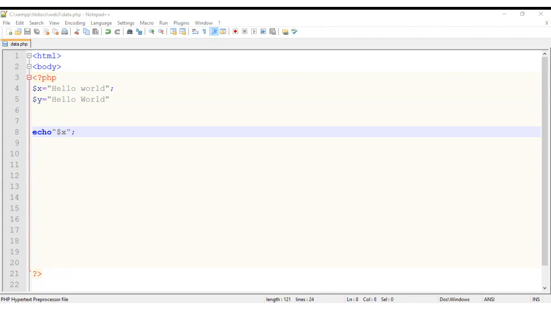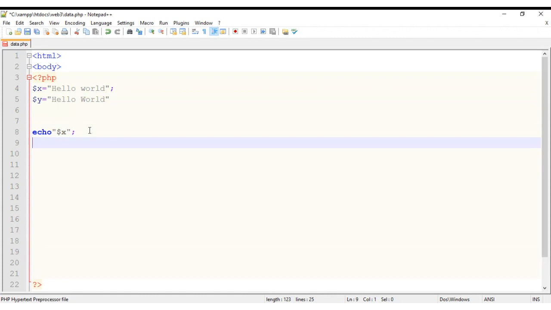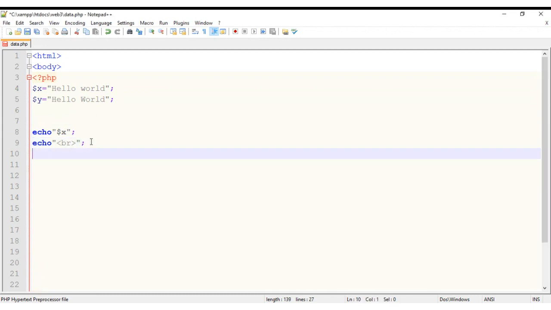So now in this program, we first output the first value only. Then we want to put the two values here. We have to break. Remember, these values are in different lines. So we want to break, and I said there's a way you use break in PHP. Let us have echo, a semicolon, then just open and have that. So that is how you break in PHP. Then you can have the second value here, the second $y, echo, now the double quote.